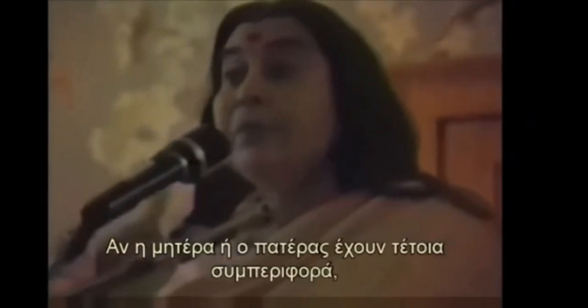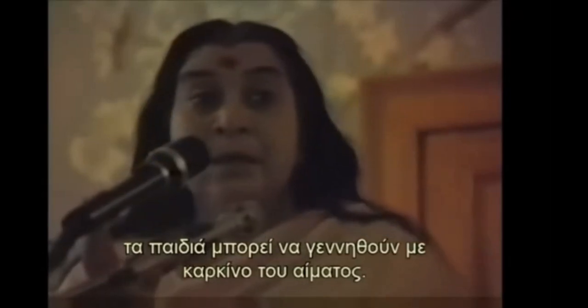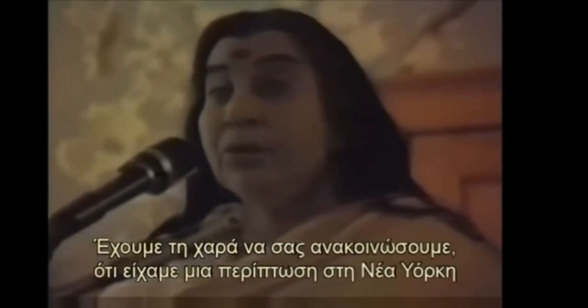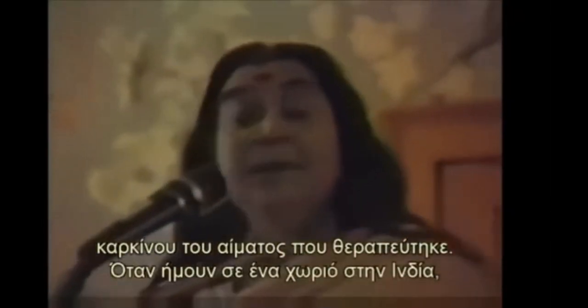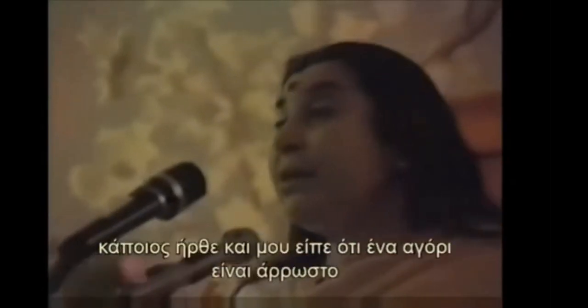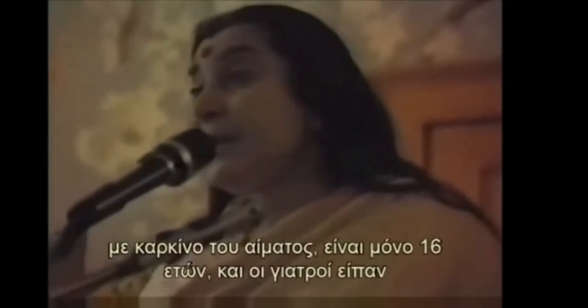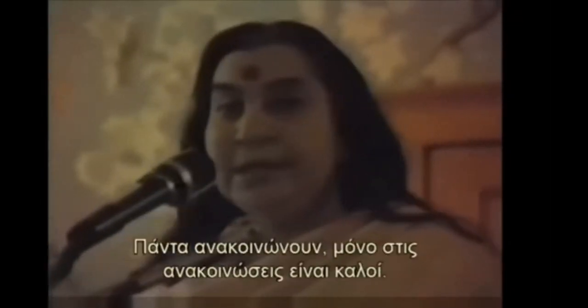Now, if the mother is of that temperament or the father is of that temperament, the children might be born with blood cancer. Now, we will be happy to tell you that in New York, we had a case of blood cancer. And when I was in India, in a village, somebody came and told me that such and such boy is sick. He's only 16 years old with blood cancer, and doctors have declared that he's going to die within 2 weeks' time. They always declare, they are good at declaration.